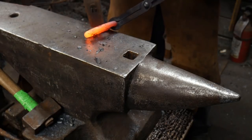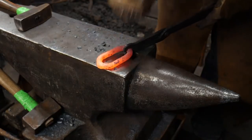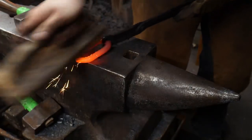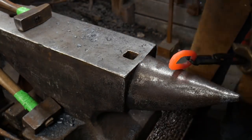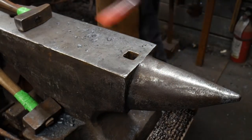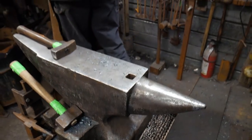Yep, it's probably your timing. You said Mark S. said that? Yeah, most likely it's your timing. Your time element. There you go. One more welded link. Awesome. Like I said, you can dress these up to make them as pretty as you like, but for our purposes, they're going to work just fine.